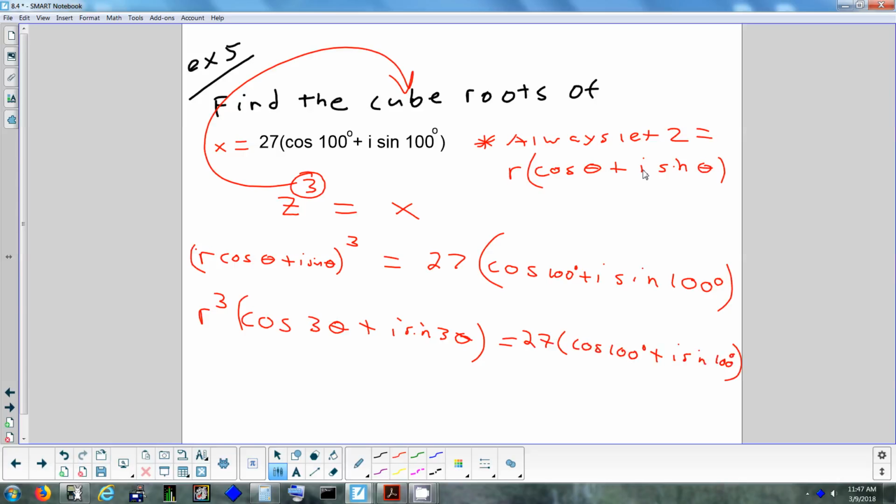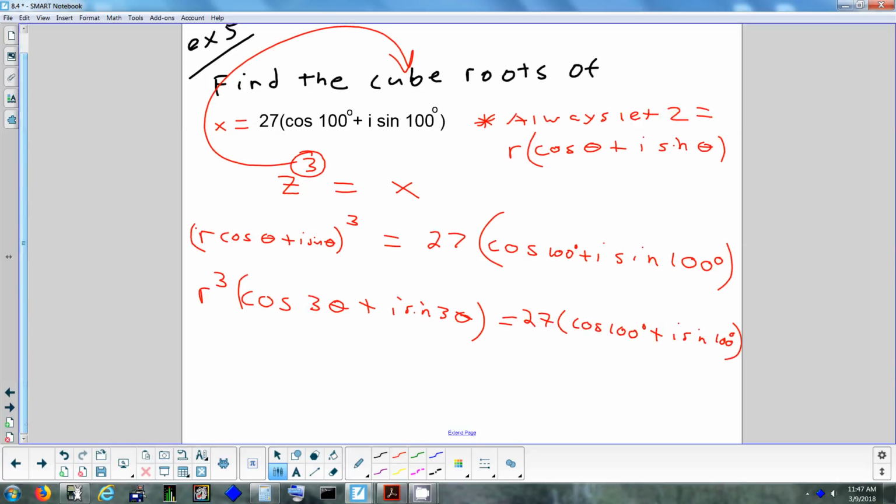Now, between the left side and the right side, what symbol do you see? What's separating the left side from the right side? Equal sign. Equals means what's on the left has to match what's on the right. So there's 2 things that have to match. There's a radius on the left. There's a radius on the right. Somehow you have to find a number for r so that when you cube it, you get 27. It's going to be 3, yeah.